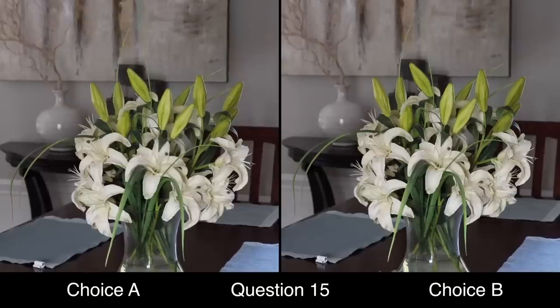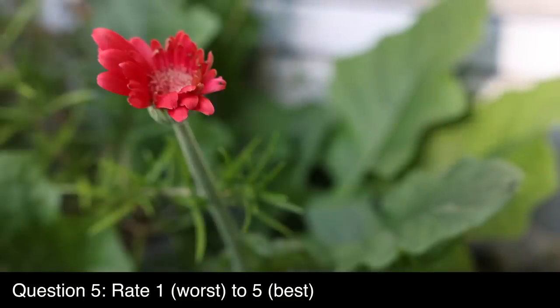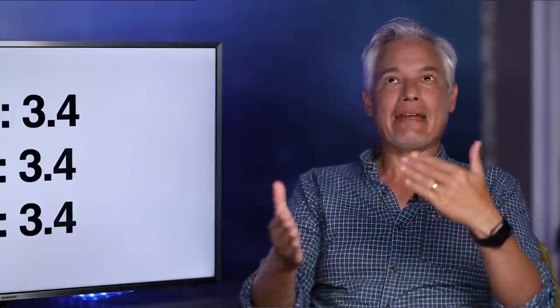Here's the single most important piece of data. I showed several side-by-side clips, but I also showed individual clips in different formats scattered throughout, because in the real world we do not view video side-by-side at different resolutions. People can be happy with a low-resolution image until they see it next to a high-resolution one — and then it looks like garbage. We discovered this in our own studio, which is full HD: the moment I put the 8k camera next to it as a B camera and switched between them, the full HD camera suddenly looked terrible. Nobody complained about our full HD until I put the 8k camera there.